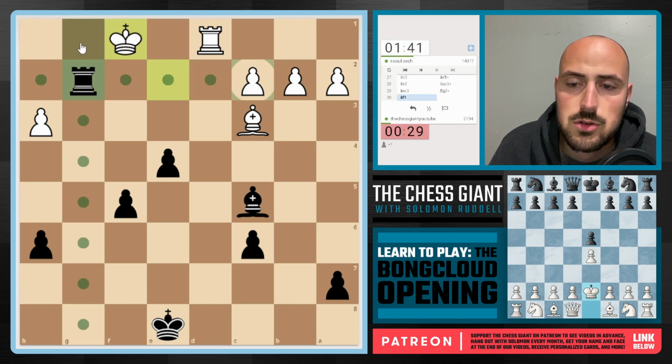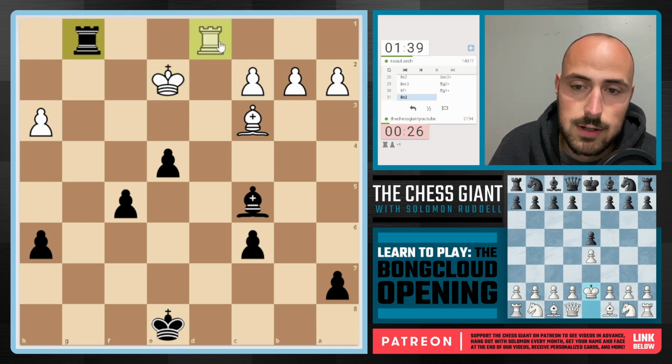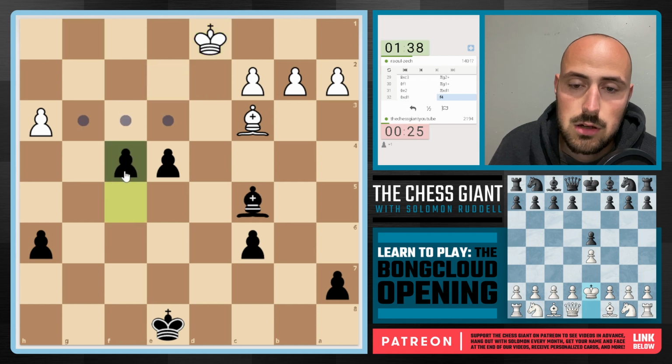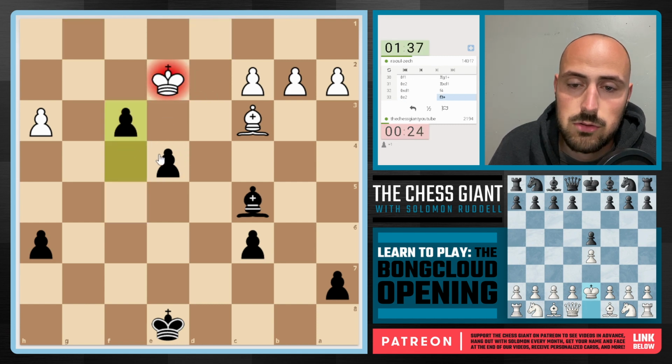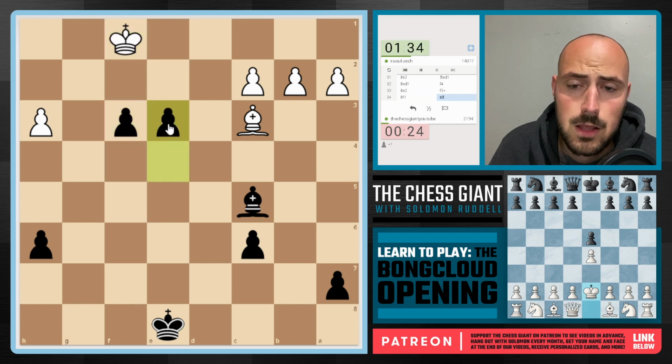Okay. Honestly, in this situation, the correct move, quote unquote, is probably to take the pawn, but why not just get it easier when you can do that, right? Take on d1, push up. Now we got two passed pawns that are about to be on the third rank. So this is just winning. Now we have a checkmate in 1.